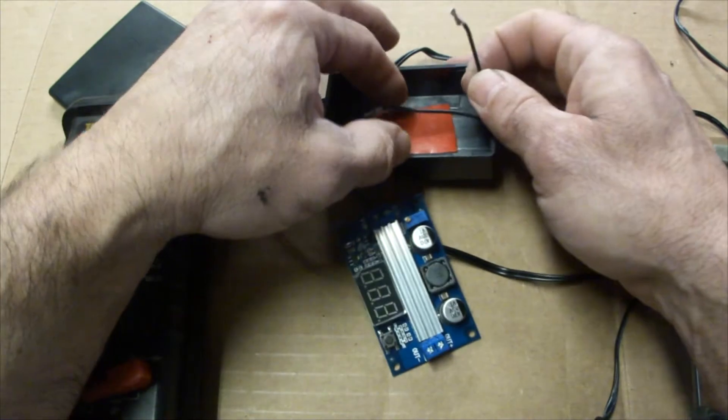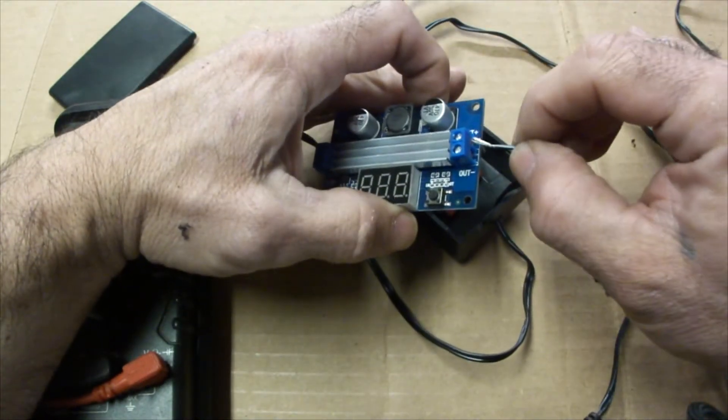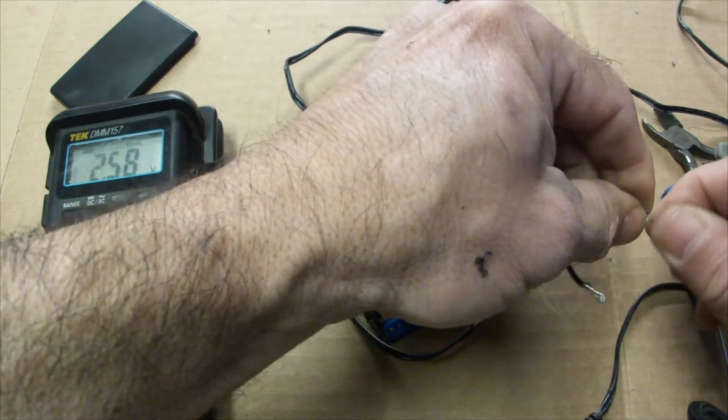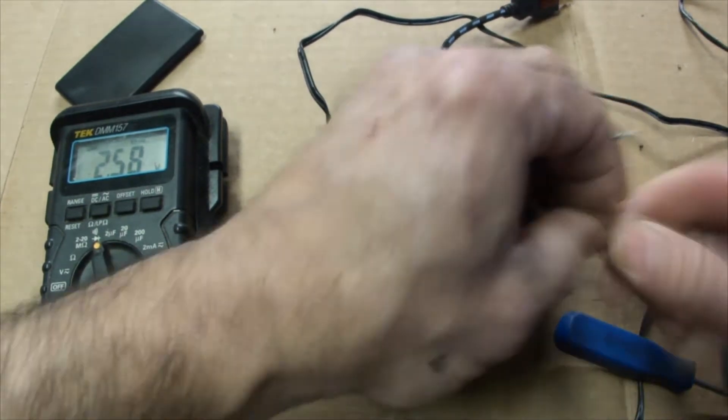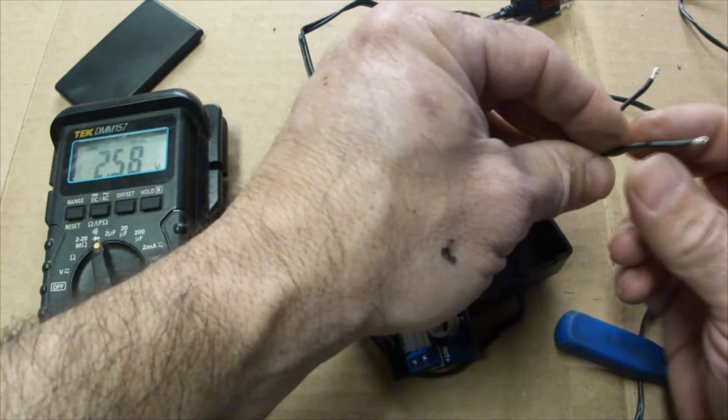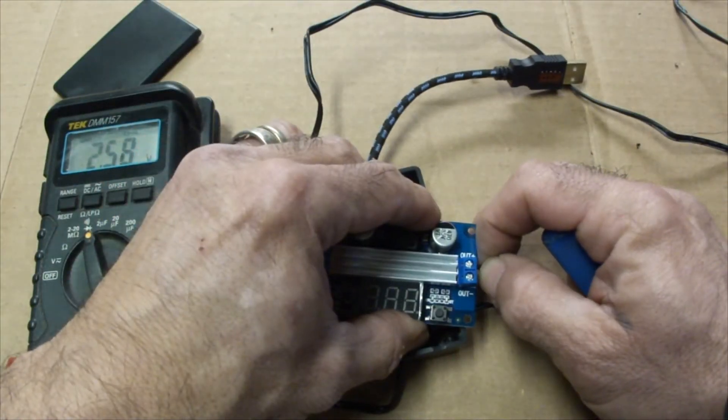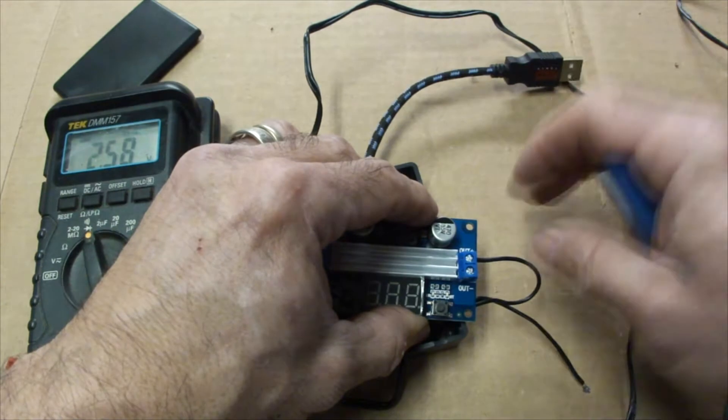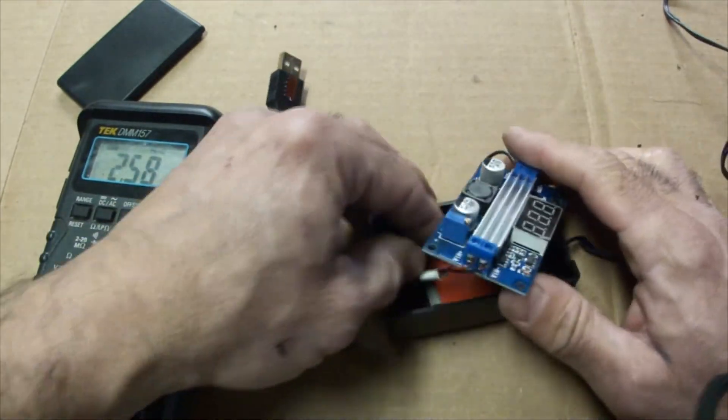All right, so remember tip positive, we know the wire is marked so that the stripe is the tip, and we're going to put that into the positive terminal here. That might be too much wire, let's cut it down a little bit. Let's try this again, tip is positive. You can see this is marked out positive. It's clearly marked in and out, positive negative, and it's ready to seat in there. Yeah, it's a little bit of a mess but it's all right, we're getting where we want to be.